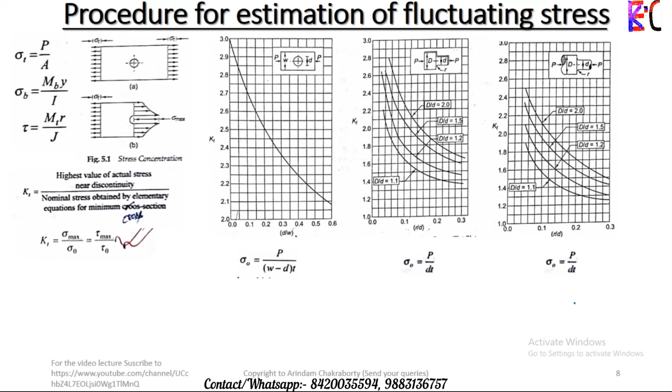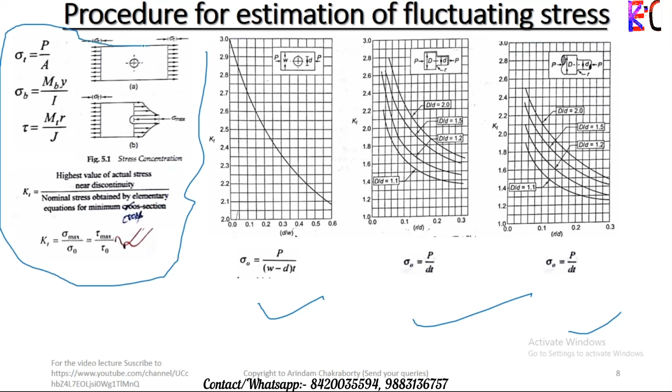So these are the objects. This will start a study in the coming classes, how the mathematics works, and I will be giving you the total thing, because it's an estimation of fluctuating stress. You could actually estimate how much fluctuating stress is working. This is all the data, as you can see the graphs over here, and the formulations of this is the stress concentration formulation. Everything has been accumulated or characterized by ASME, the American Society of Mechanical Engineers. So they gave us everything and we have to follow this. You could take this in your exams and solve it.